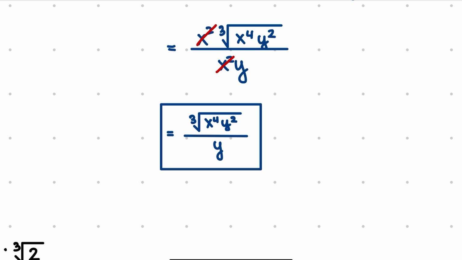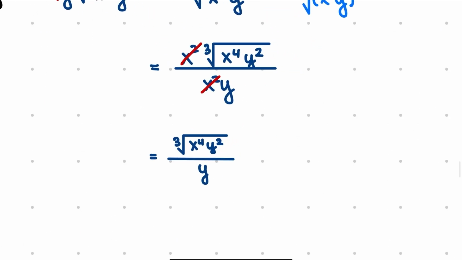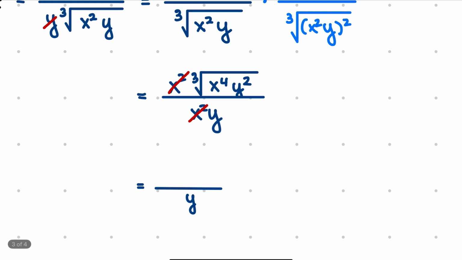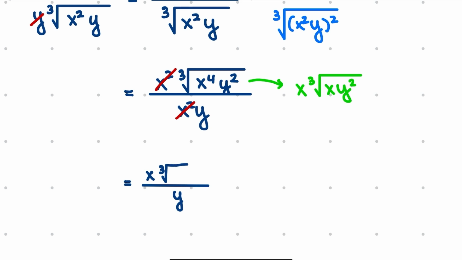Oh wait, actually, we forgot something, and we have space. I guess I'll just do it out here. Take note that the x raised to 4 out here can actually be viewed as x cubed times x. So we can apply the cube root on x cubed. So we'll be left here, just put an arrow out here, with x cube root of xy squared. So we'll have here x cube root of xy squared. And I think this one is the final answer.